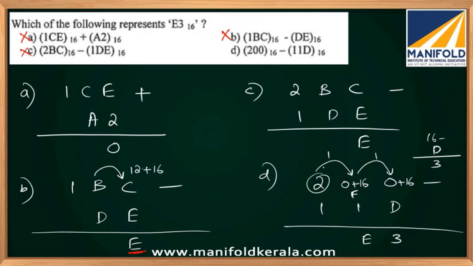And from this 2, actually 1 is taken. So there will be only 1 remaining here. So this was 2, and when you take a 1, this will become 1, and 1 minus 1 is 0. So this will be E3. And that is exactly what we want in the question, right? So E3 is what we want, and we are getting E3. So the right option would be option D. So this was asked in one of the Madhya Pradesh circle exams or something. So you can expect these kind of questions. So please be familiar with this hexadecimal subtraction.